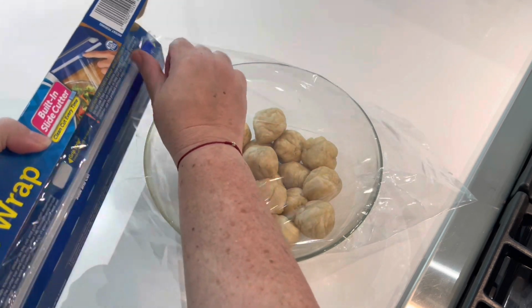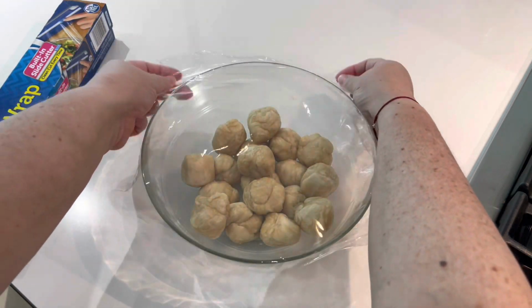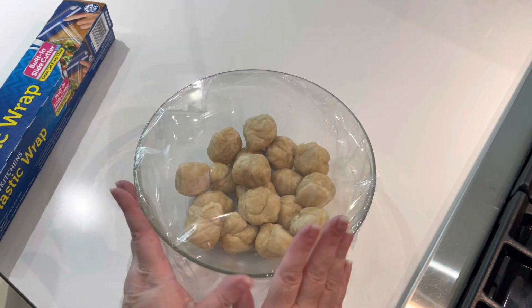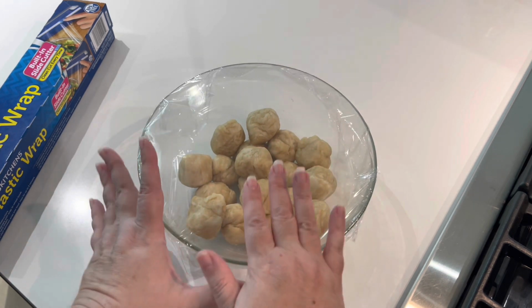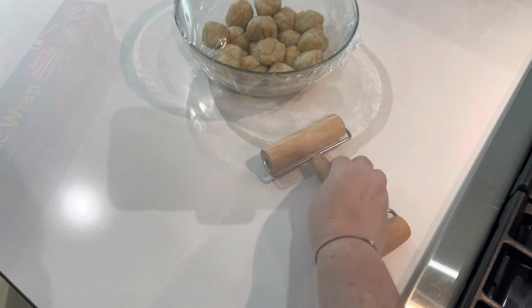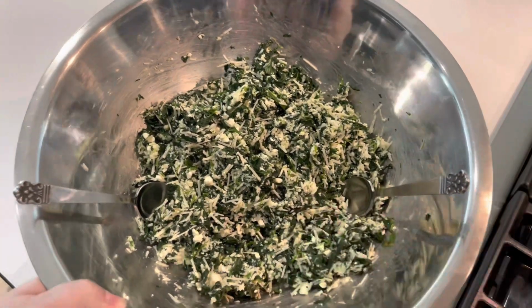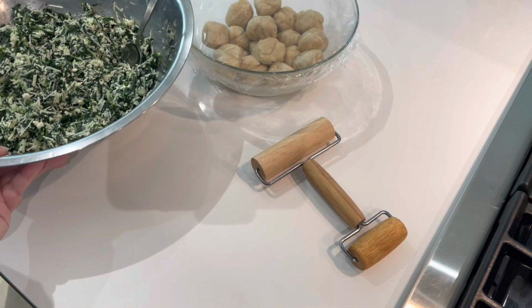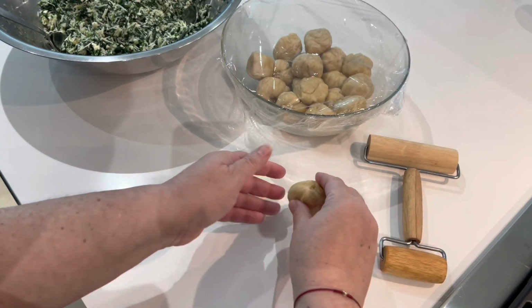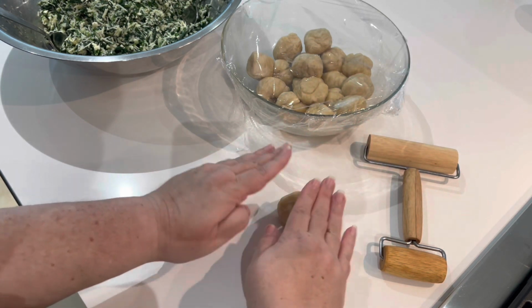Since my hands are going to be greasy, I like to use plastic wrap for this step so that I don't have to touch my beautiful dough cover and get it all full of grease. I'm just going to pull out one at a time and keep them covered while I'm working. So I'm bringing over my handheld roller and my beautiful spinach and cheese mixture, and I've prepared a tray that I coated with parchment paper. And now I'm grabbing one ball of dough and I'm going to show you how to shape your beautiful borreca.